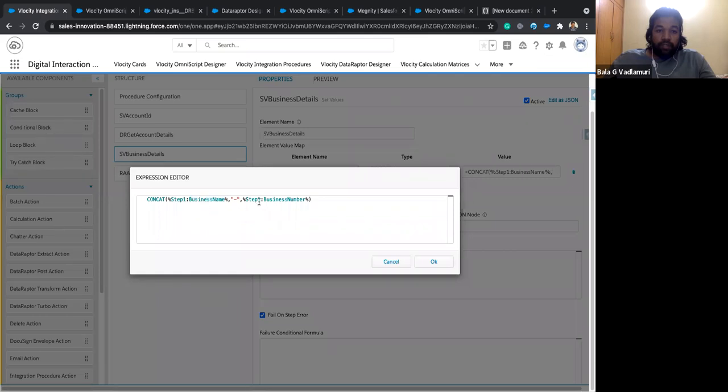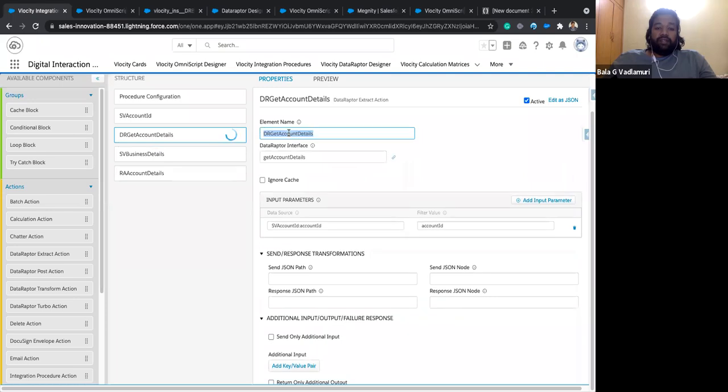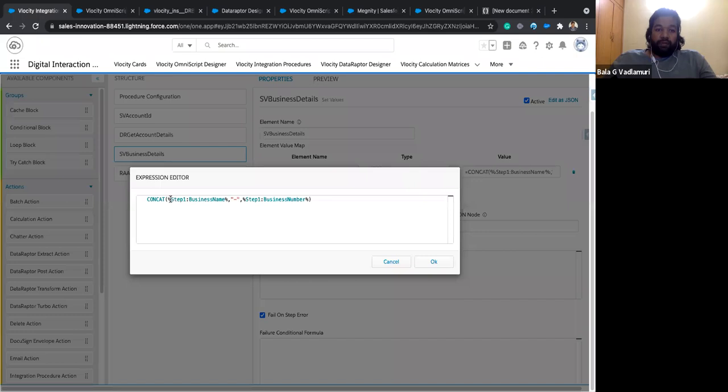My names are correct. Okay, I don't need this concat actually. Okay, so I know it. So I can't access them directly. I need this element, because this data comes from this data wrapper. So I need to specify the data wrapper, then step 1, then this element name.